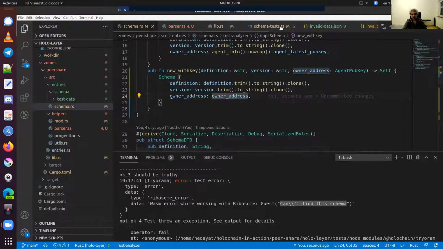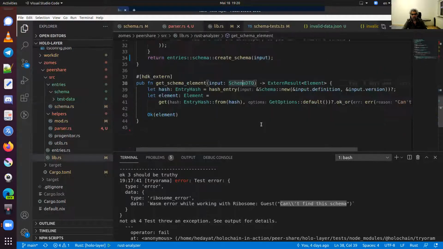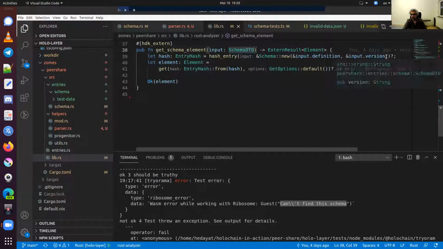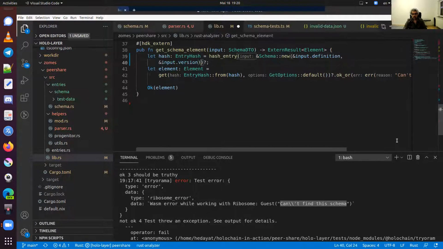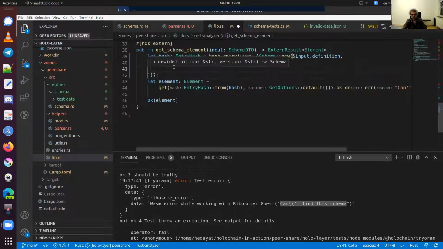And here we should say, when you're creating this one, you need to send this one from where? Anybody can guess where should I take this owner address?